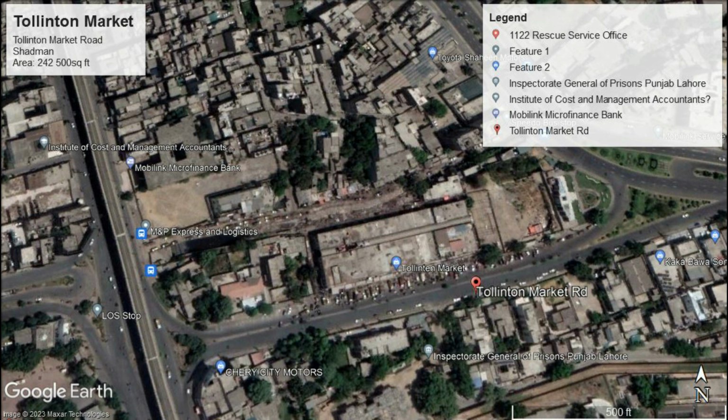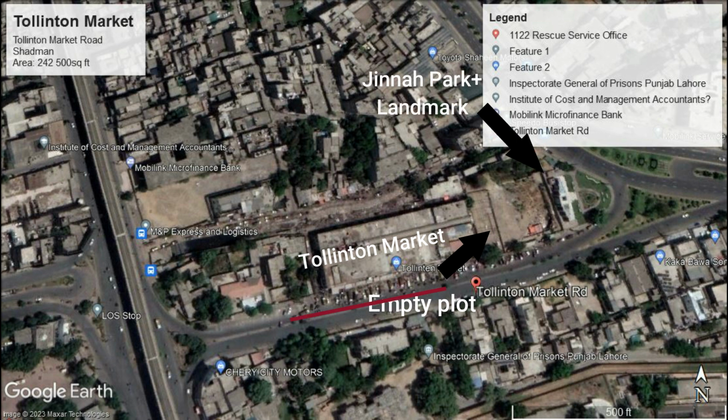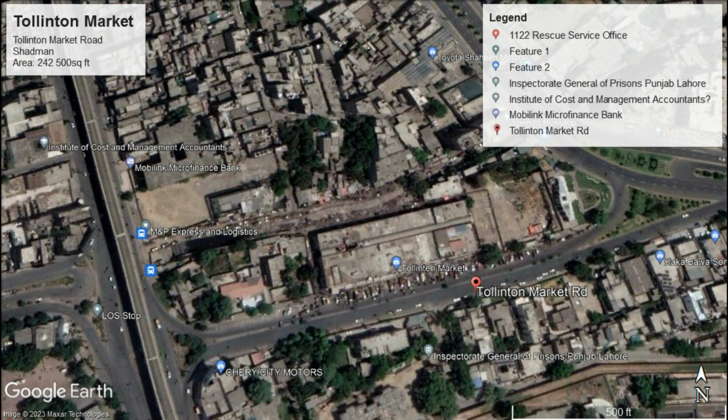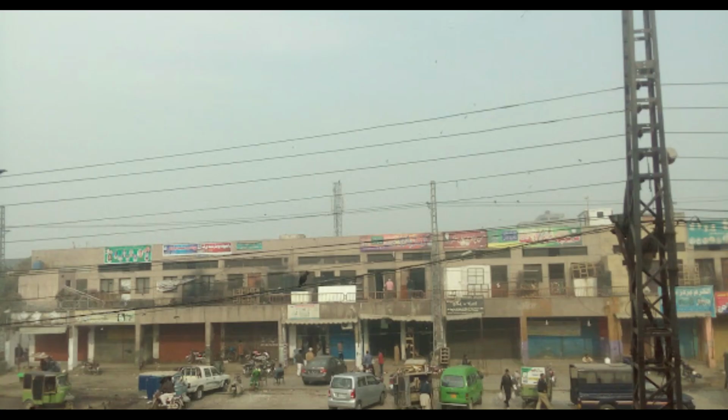This is a map taken by Google Earth, and if we analyze we can see that there is a lack of pedestrian and green infrastructure, as well as parking deficiency. We can improve this area by improving pedestrian accessibility such as sidewalks and taking traffic calming measures. Incorporating green infrastructure is a must because of harsh climatic conditions in summers.